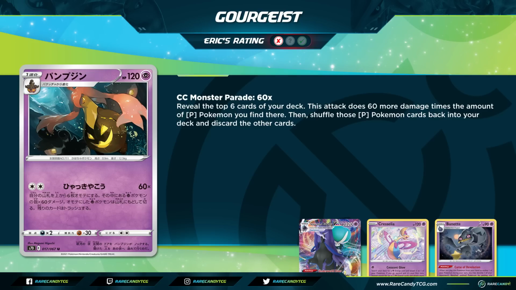So I can't say I'm a big fan of this card at all. Even if we still had triple acceleration energy in the format, I still would be pretty highly skeptical of this Gourgeist that we have. So I think I'm going to pass on this one, guys. Pumpkaboo is great. Pick yourself up a couple Pumpkaboo, but I think it's pretty safe to say its evolution might not see as much play.